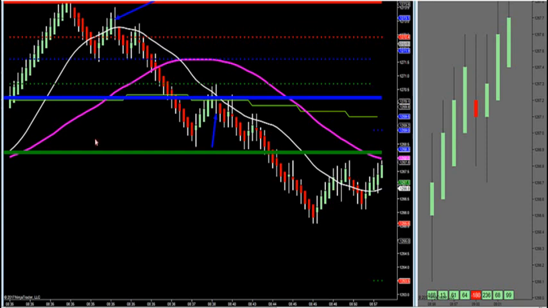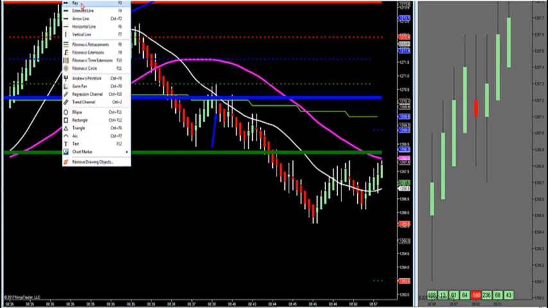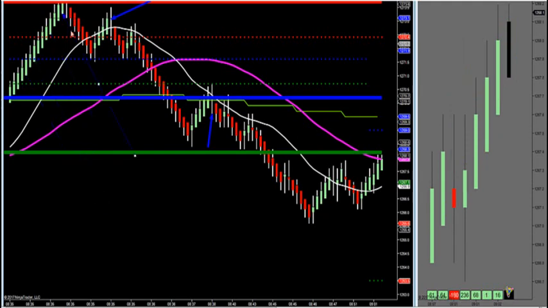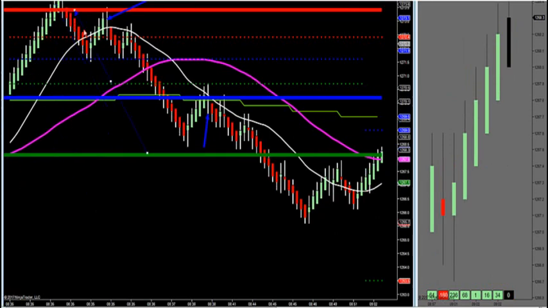So if you notice what happened, we came up into major resistance up here. We had two times stack level after news. This is my high value area and this is my high value. We have green bar, green bar, green bar, green bar, green bar, green bar, and then we got a white flat line. That tells me that the buyers are equalizing the sellers, the sellers are equalizing the buyers. That's a potential reversal bar.